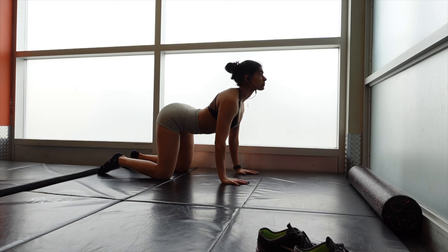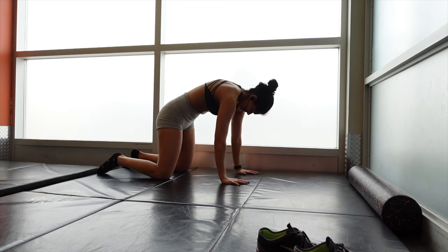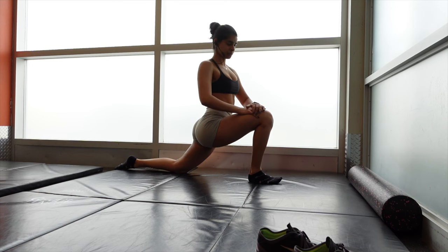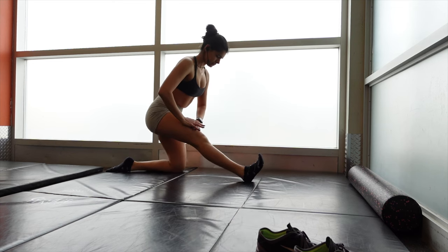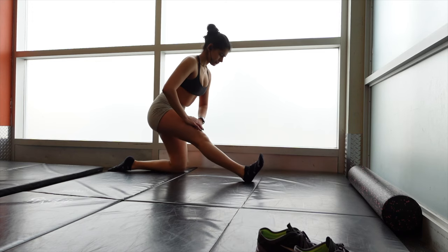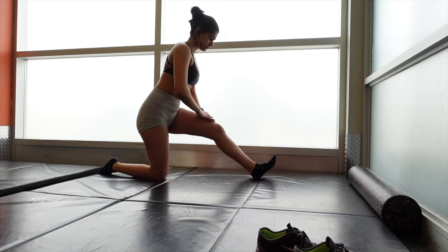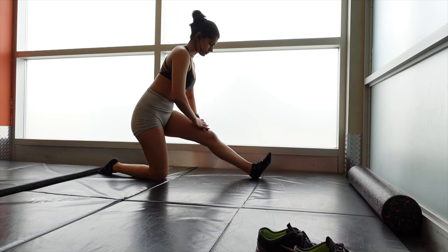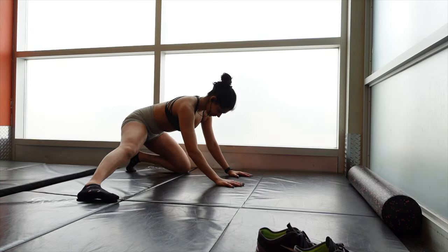First things first, we're starting leg day with a warm-up. So starting off by mobilizing through my spine with some cat-cows, and then spending a large chunk of my warm-up warming up my hips and opening up my hips. So here you can see I am going through some dynamic stretches to open up my hip flexors and then my hamstrings as I shift back.